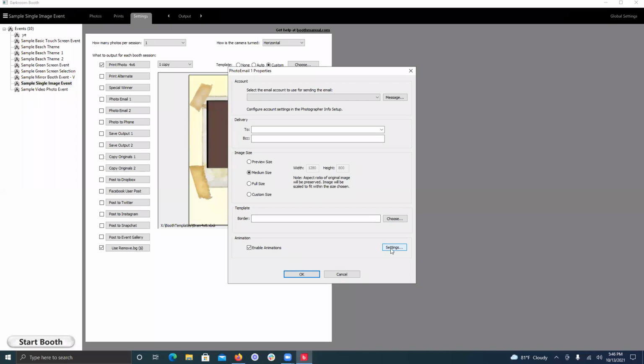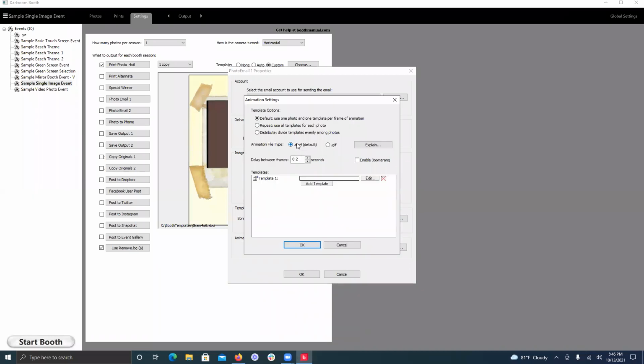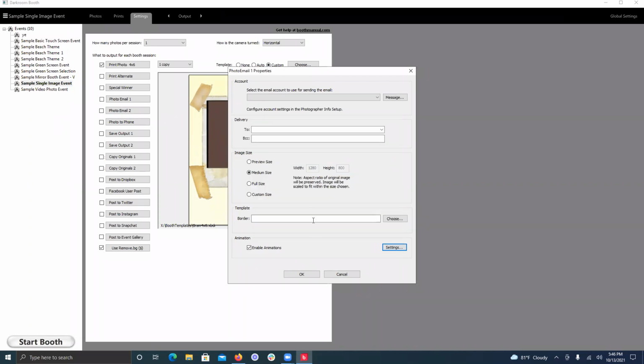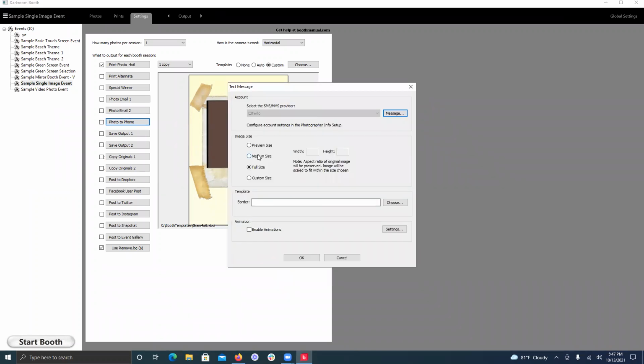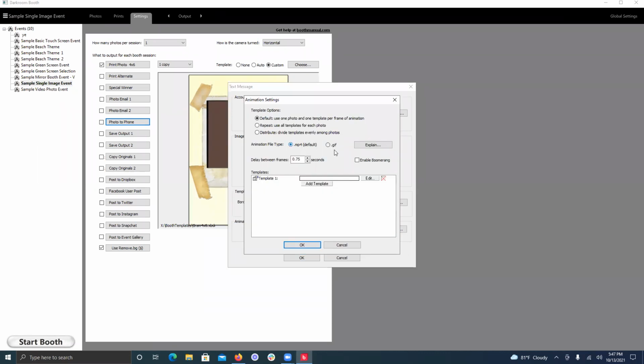Then you would go into settings and also make sure that's on MP4. That's just a little other tip. Make sure it's MP4 just so you can keep the quality of the video on there. If you make a GIF, it's gonna look, well, like a GIF, kind of blurry, and a lot smaller. So I would say try that. And same goes for the photo of the phone option. Make sure it's medium size and also enable animations, and the file, as you said, was on GIF. Just make sure it's MP4.